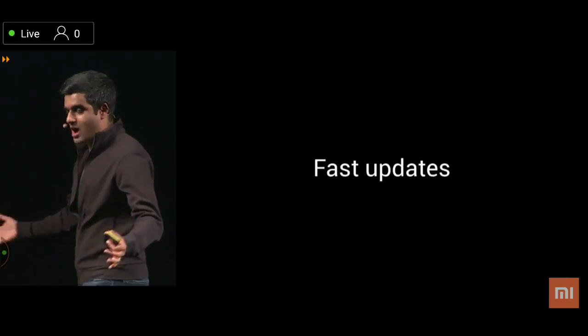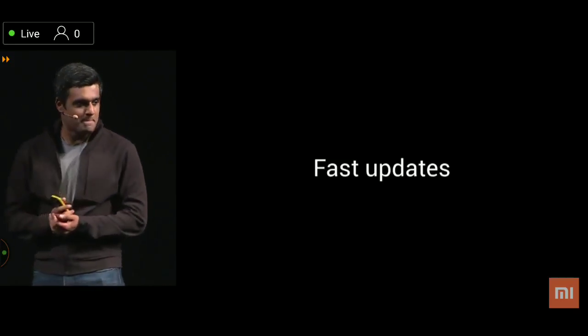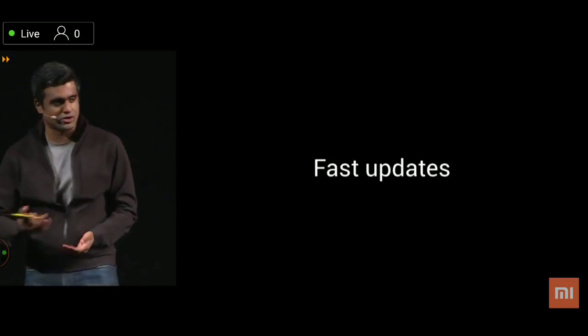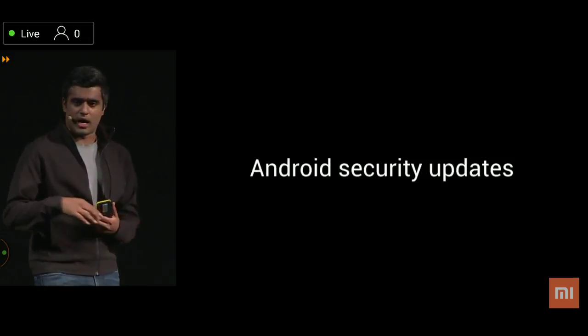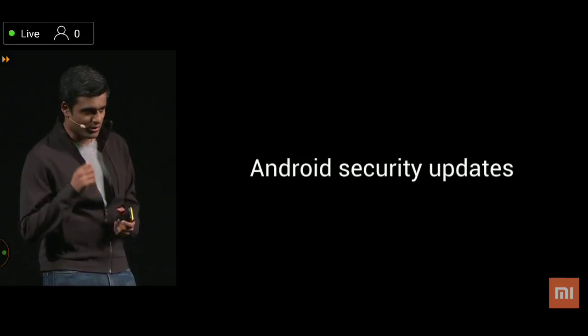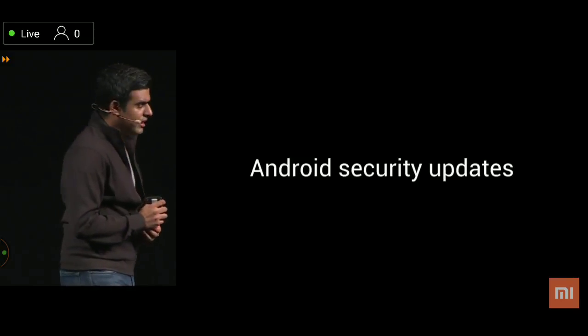All of you know that MIUI updates very, very frequently and for longer than any other OEM. But in this particular device, we wanted to prioritize those other two things, which many of you mentioned to us. So on to security updates. We will have security updates at least once a quarter, but we'll aim to do much better than that, but at least once a quarter.